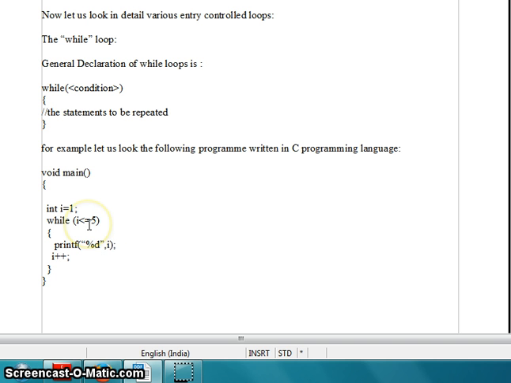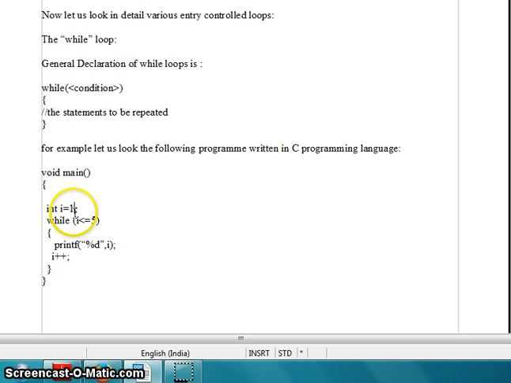We again go back to the condition part of the loop where the current value of I, that is 3, is checked with 5. 3 is found to be less than 5, so the loop is still repeated. The value of I is printed, which is 3, and again incremented by 1. Again the condition is checked, the current value of I is 4, which is less than 5. So we print 4 and increment the value of I by 1. Hence the new value of I is 5.